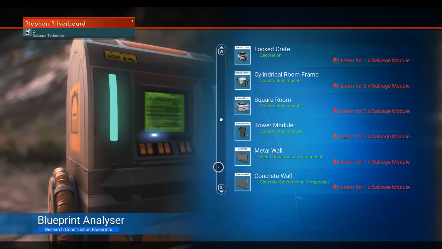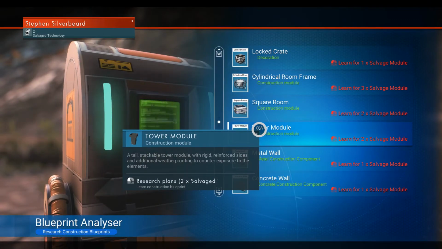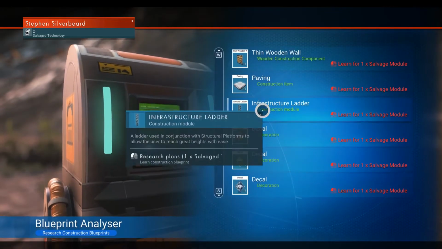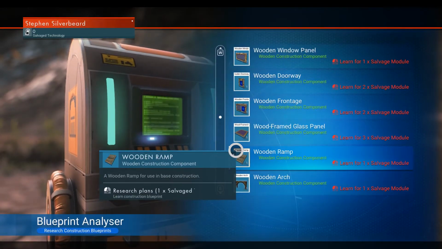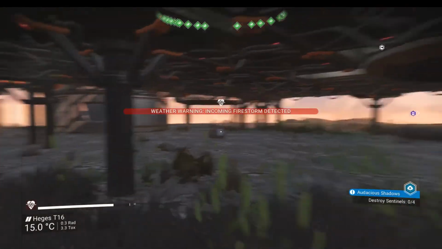So these could be the missing unit there, that tower module. A tall stackable tower module with rigid reinforced sides and additional weatherproofing to counter exposure to the elements. Concrete wall, so infrastructure ladder. Search plan 1 salvage tech. Oh well, never mind.